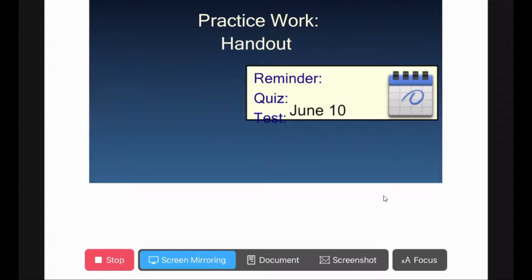Finally, for your practice work, you can work on that practice sheet that was posted to Classroom. So some of you may have worked on it already. I know some of you had some challenges with that. But now that we've gone through the actual lecture together with me, as opposed to Miss Brown's version that maybe referenced things that hadn't happened yet in her class, hopefully it makes a little more sense. Please try that practice work with your group. Check some answers, and then if we still have questions, that's something we can revisit when I'm back in class in person, or we can try to discuss online during your study halls as well.